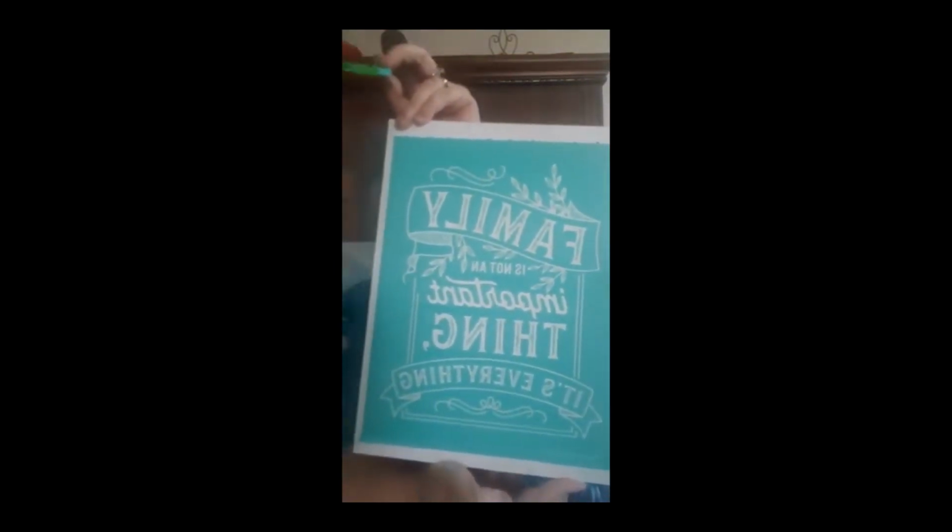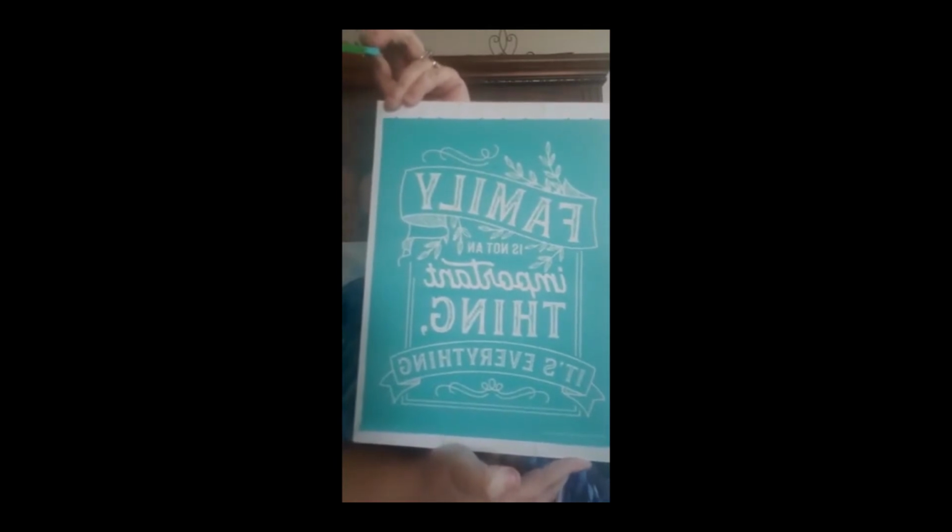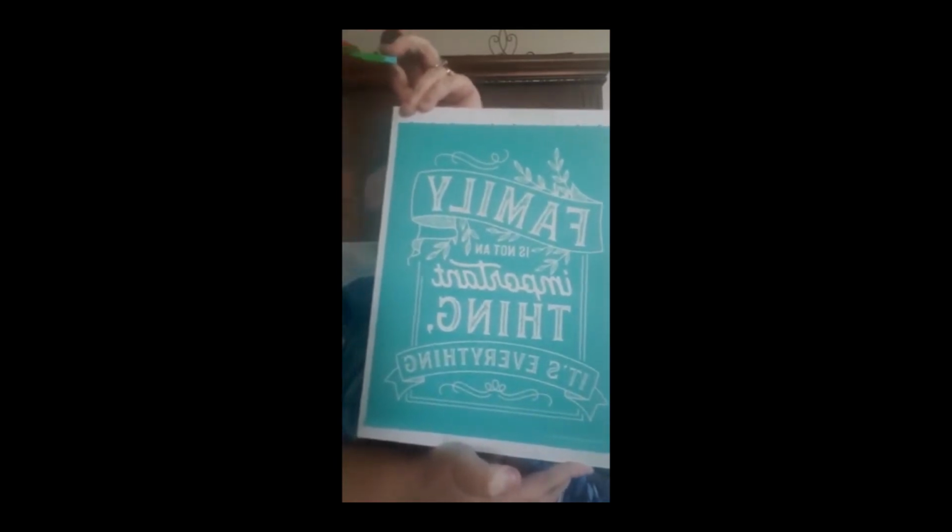So that's the sign. I'm doing the leaves in green right now, and then I've been asked to do the word family in purple. So I'm gonna try and do this as neat as I possibly can.